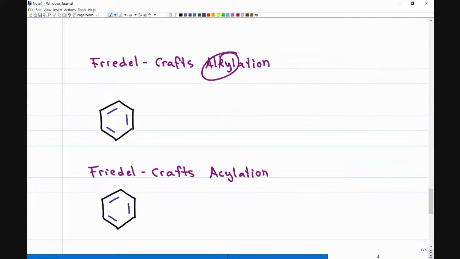If you hear alkylation, I want you to think carbon chain. And when you hear acylation, I want you to think of an acyl group, a carbonyl with a halogen, for example, a chlorine sitting on it. The reaction is going to look exactly the same, except for the fact that one's an alkyl and one's an acyl. So let's do a 2-carbon chain for both of them.